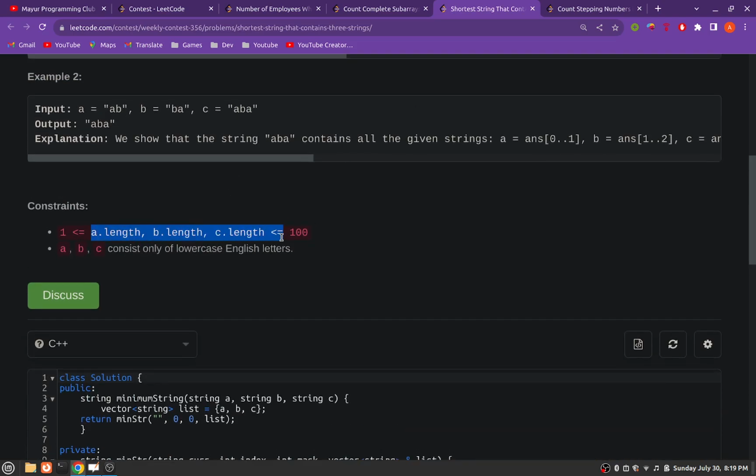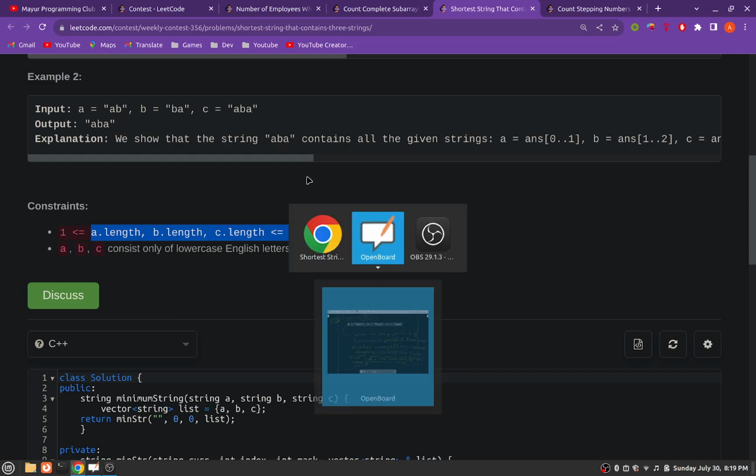Because for checking the shortest string, you have to iterate over the strings so that you should be able to greedily pick such a whole string that is containing all these strings.